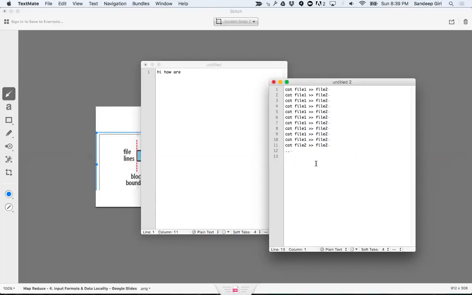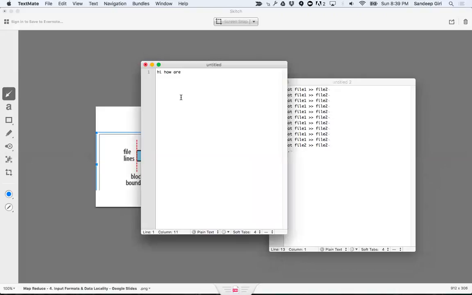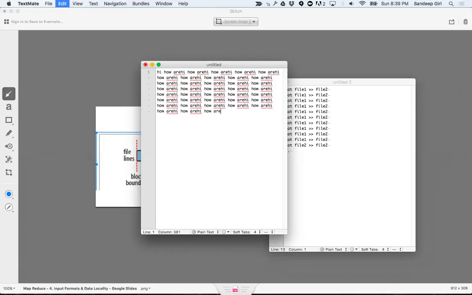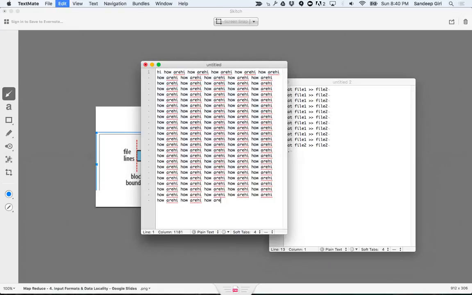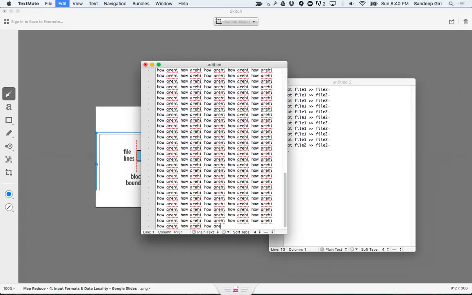It was a half GB, 500 MB file with no new line, because he did not press enter in the first file and kept concatenating it. The file looked like this: a single line with a huge amount of data.